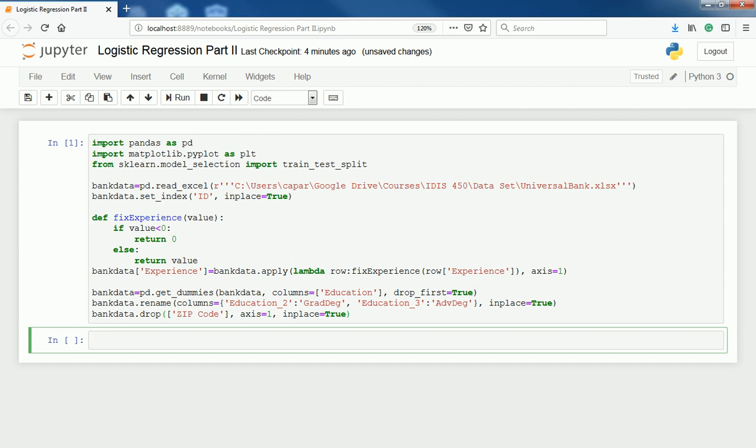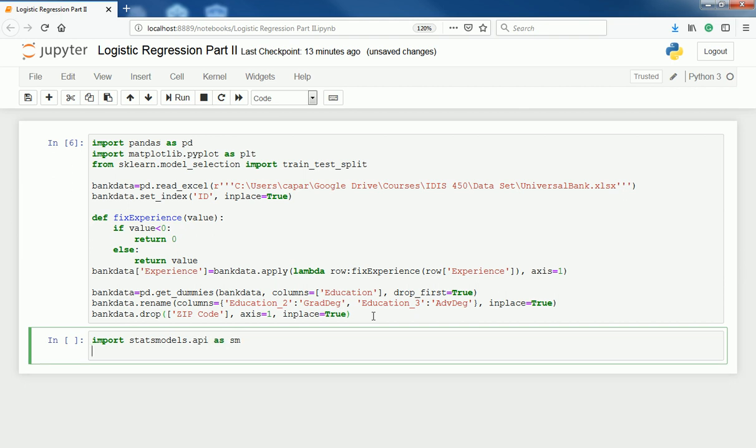First, I'm going to create a logit model using a single variable, and that would be income. I want to know if a person's income increases, whether they will be willing to take a loan when we give them the offer. So first I'm going to import statsmodels API as SM.